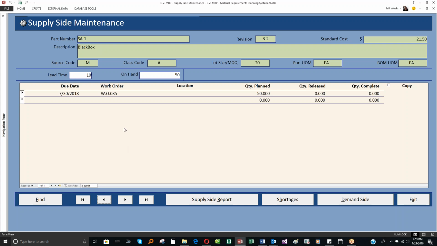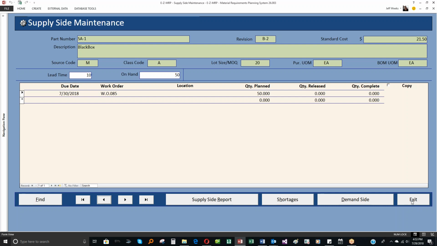And if we go to SA1, you will see that we do have a requirement for the SA1 on work order 85 due 7/30/2018, and we have 50 of them planned. The SA1 does not have any subassemblies, so we will find the SA1 in the work order release list, and we will not find any work orders to create for work order 085 because SA1 does not have any subassemblies.